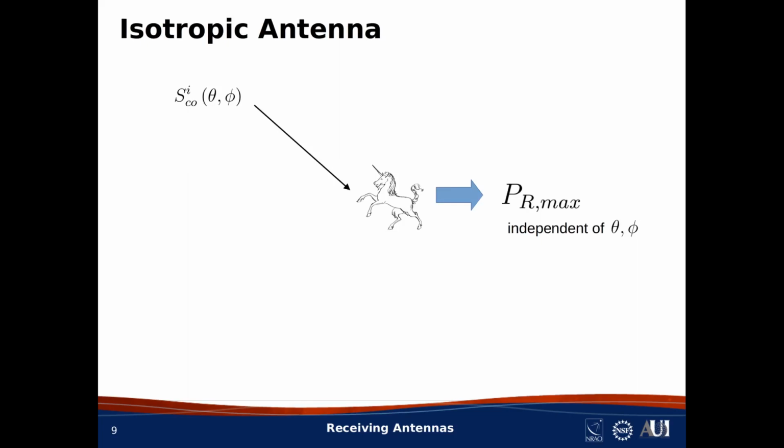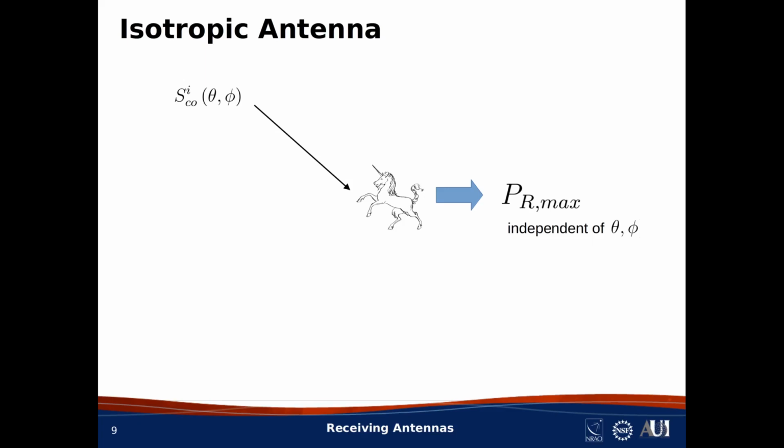Next, we'd like to consider something that will initially seem ridiculous, but once again, I ask for your patience. The ridiculous thing I'd like to consider is the effective aperture of an isotropic antenna. What I mean by isotropic in this case is that the antenna receives equally well from any direction, such that the received power depends only on the incident power density and not at all on the direction from which the power was received. In other words, we're defining an isotropic antenna to be one which has effective aperture which is constant with direction.